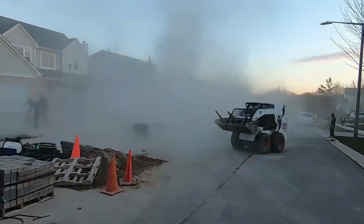Blowing off the concrete dust, as you can see over my shoulder. It's a dust cloud, it's quite a bit. Tomorrow, we're coming back for polymeric sand.